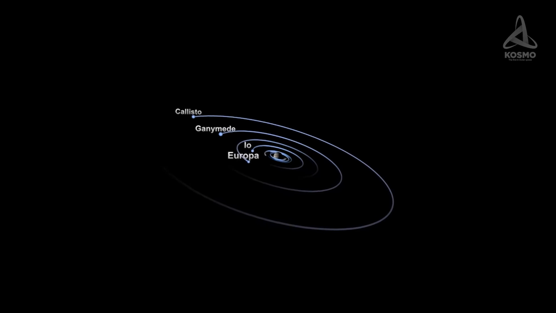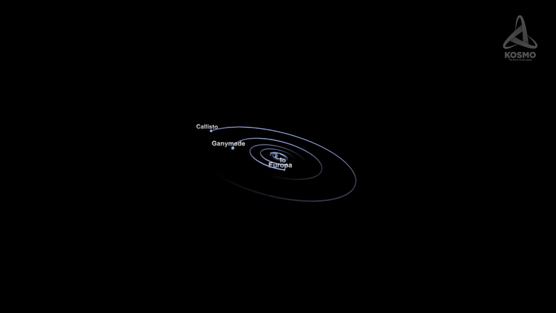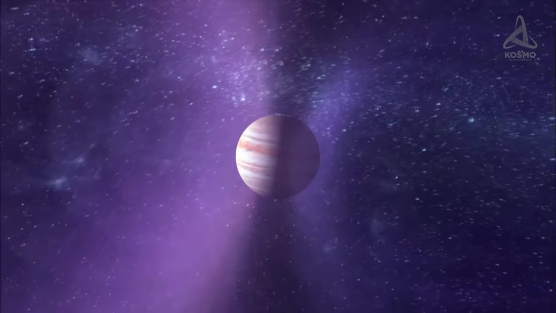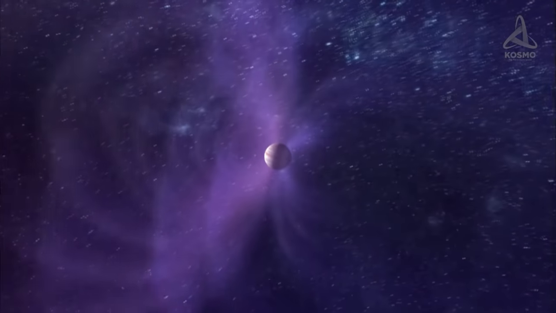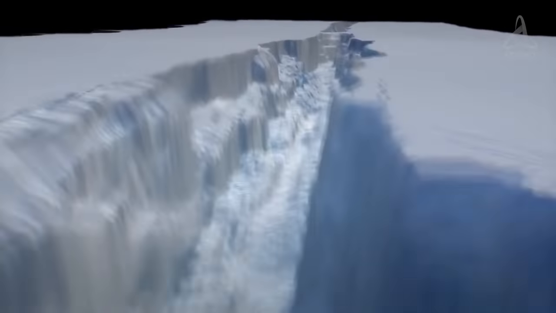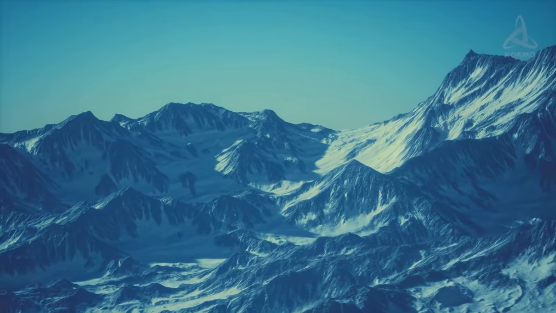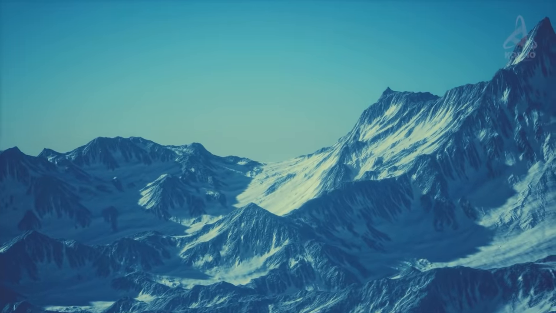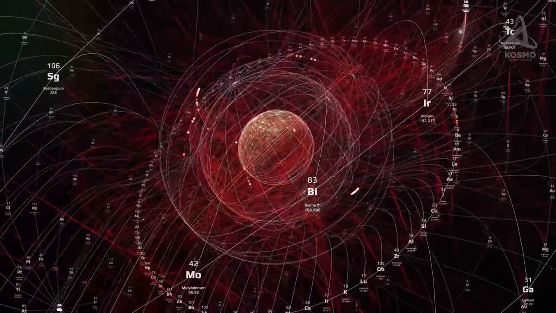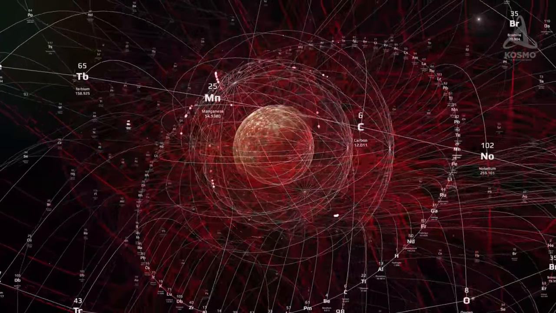Callisto happens to lie too far from Jupiter to get more heat from it. Besides, the tidal influence exerted by the giant neighbor isn't enough to deform the satellite, although friction in the process would heat it up. Also, most of this body is made up of ice, whereas it is preferable that there should be solid rocks, which would saturate water with elements vital for life forms to originate. With the diversity of chemical compounds here rather modest, and the temperature quite low, it hardly improves chances of life evolving here.